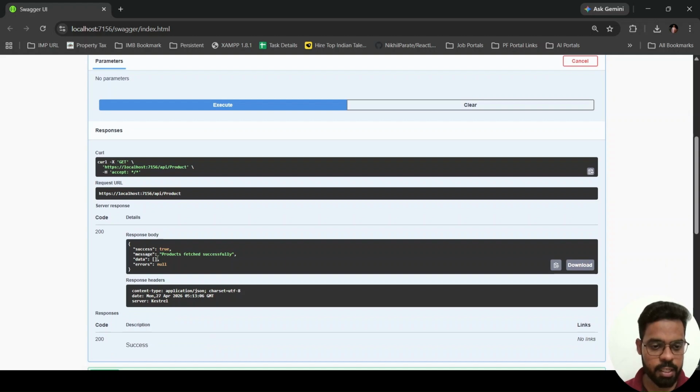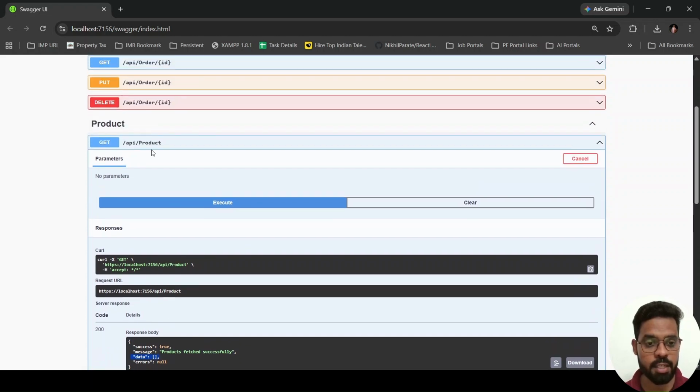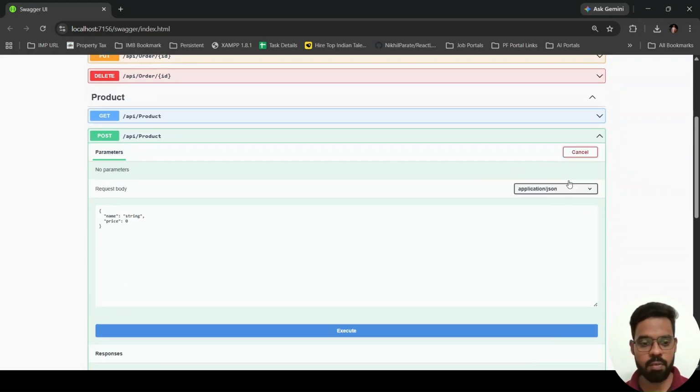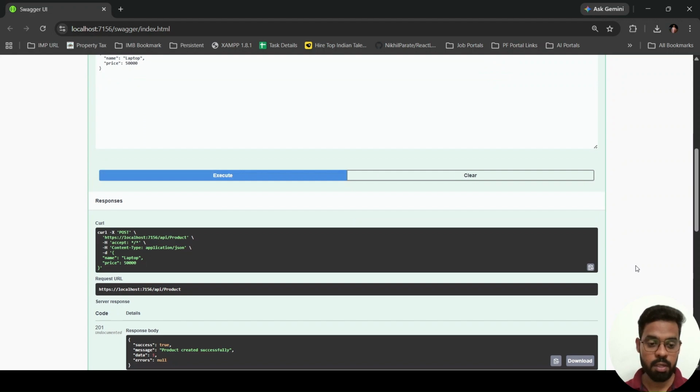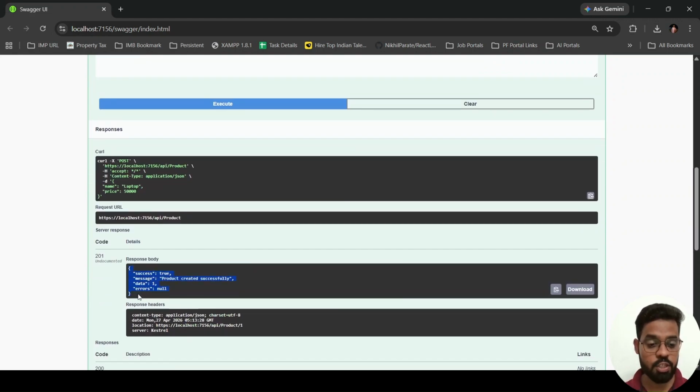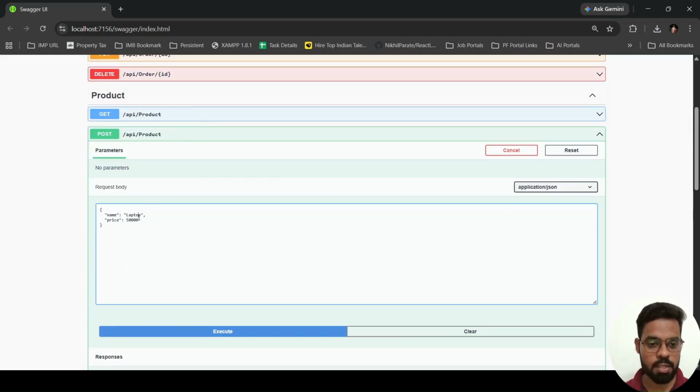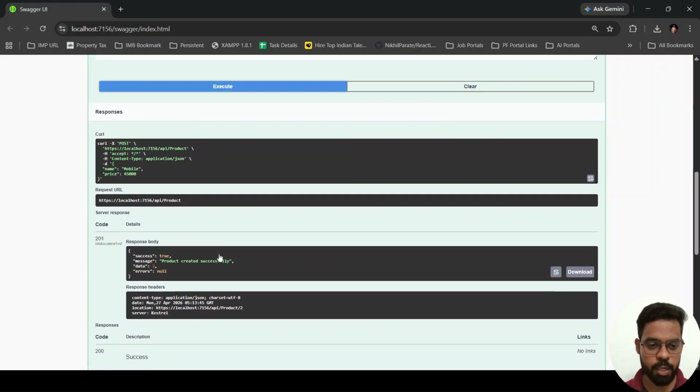As you can see, we are getting the standard response from here. We don't have data, so we'll have to insert the data first in the product. Let's try to insert a product called laptop, and make the price 50,000. And let's execute, and as soon as we execute, you can see the structured responses we have started receiving from the endpoints. Okay, now let's insert one more product called mobile and make it 45,000. Let's execute that endpoint also. As you can see, product is created successfully, data is 2.